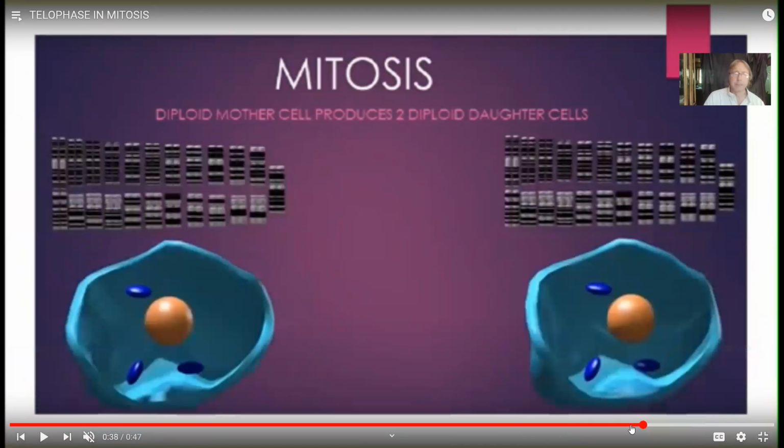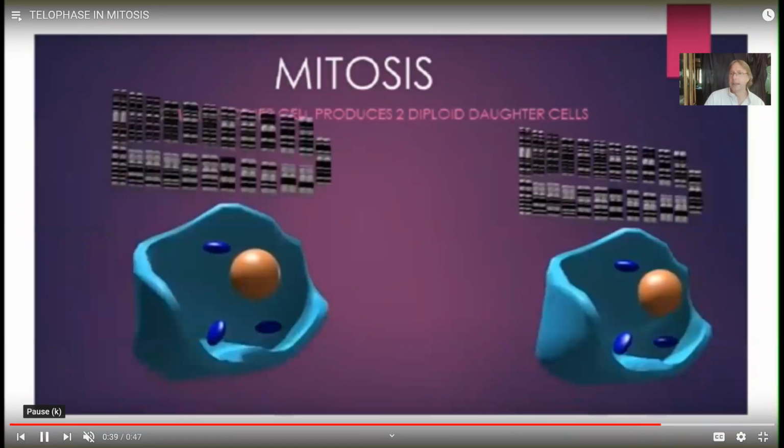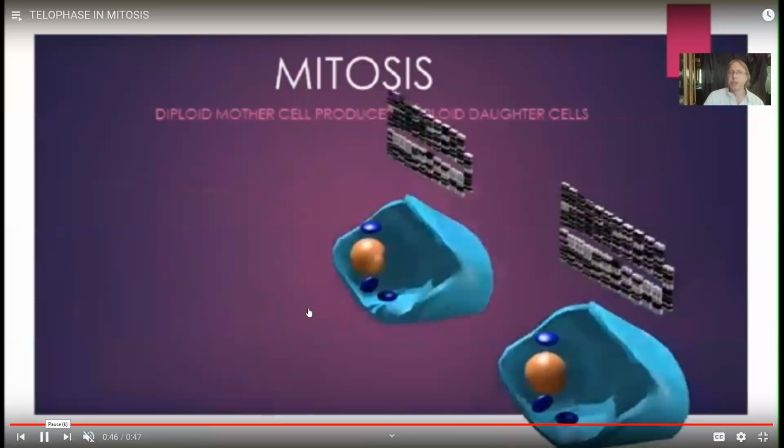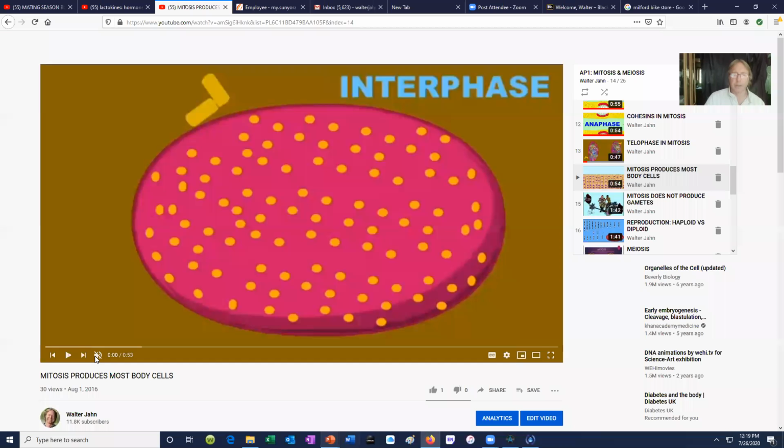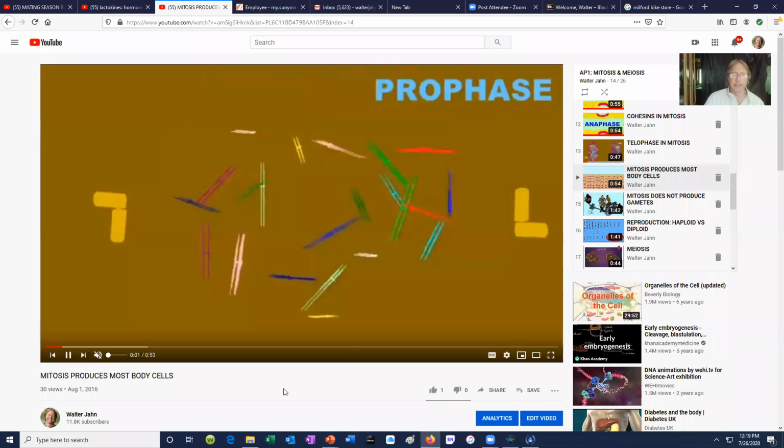Sometimes the nucleus splits, but the cytoplasm doesn't, and now you have two nuclei in one cell. So liver cells can do that, for example. Cells in fungi can do that. But in general, the last phase of mitosis, telophase, is accompanied by the division of the cytoplasm, which is known as cytokinesis.